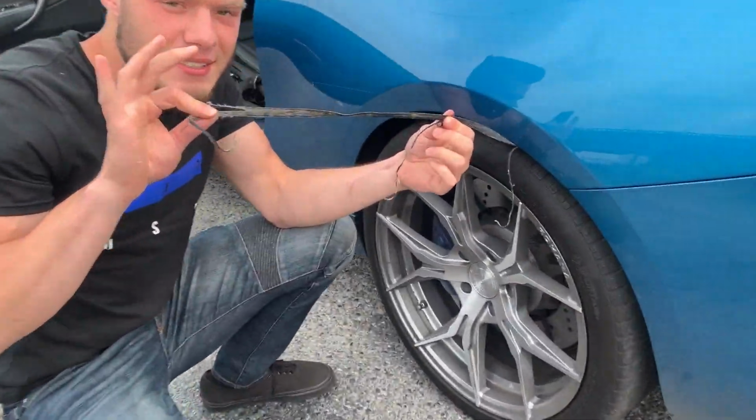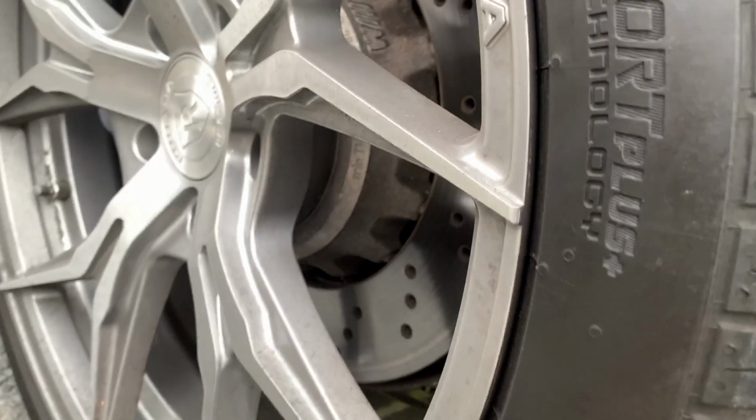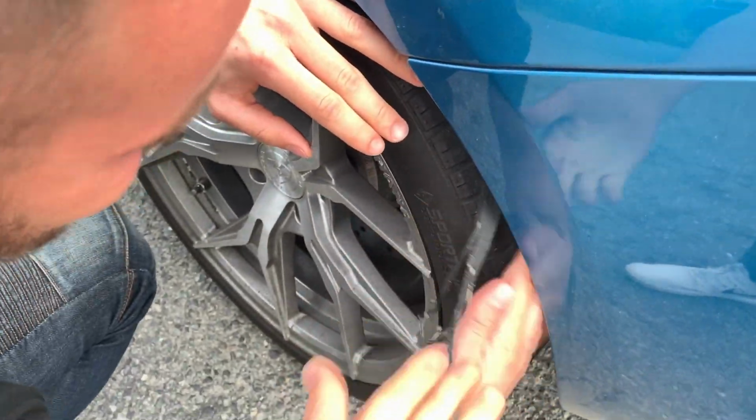Yo, what is that? Some rubber, boy. Oh, snap. We'll make it home. Not a big deal. There's another one. Watch out. There's another thong. Watch out.